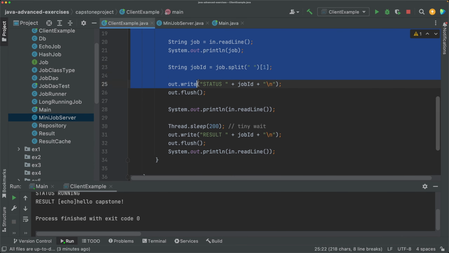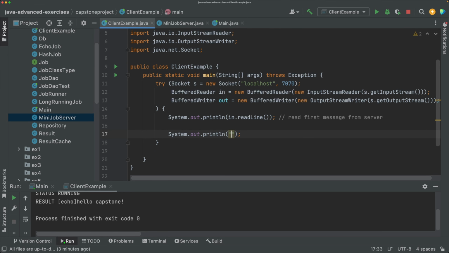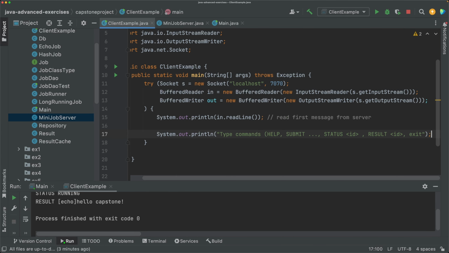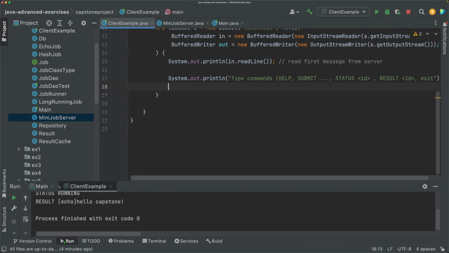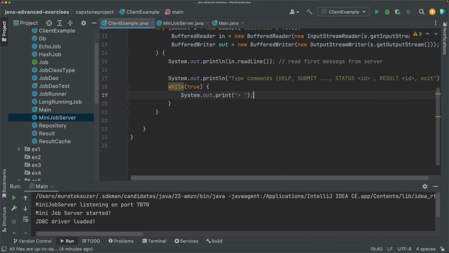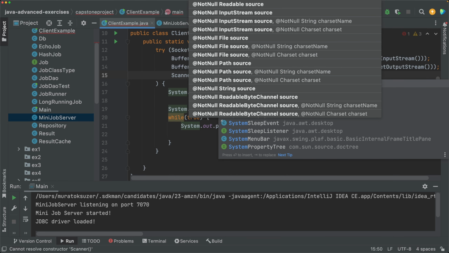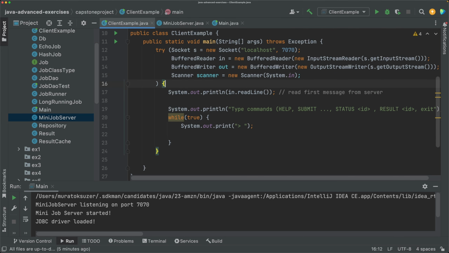Now I want to test the mini job server interactively by getting inputs from user from command line. I will get any operation request from user and submit it to server and print out the result. Scanner to get inputs from the user.